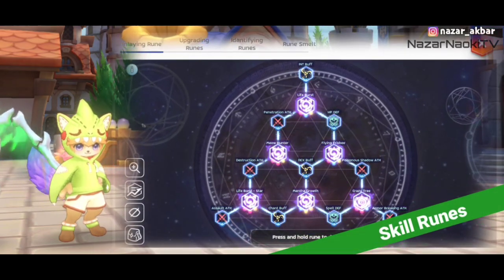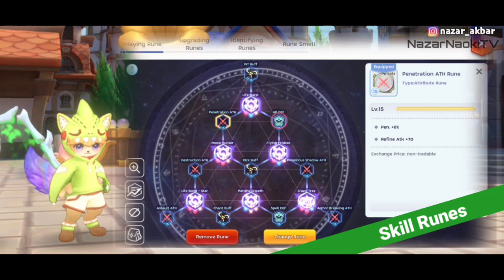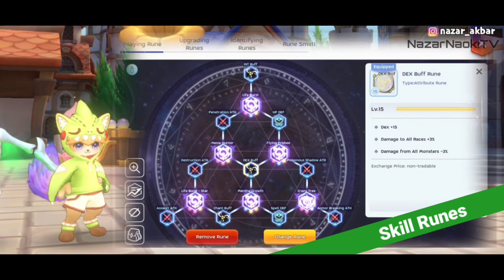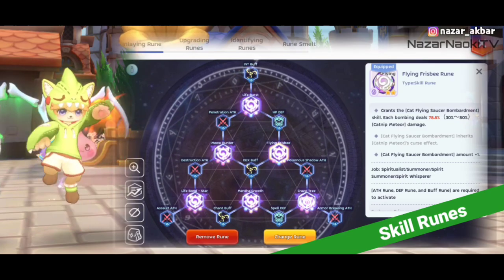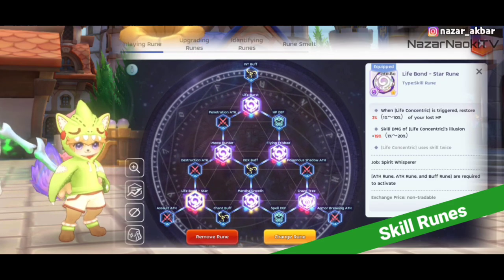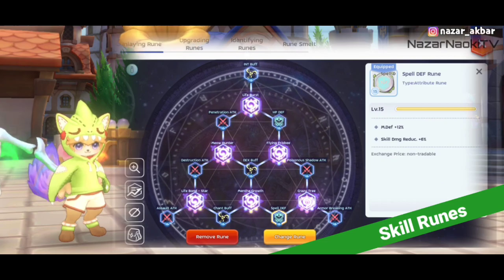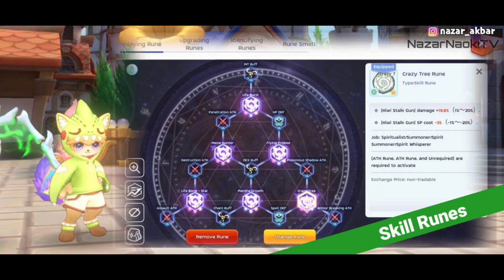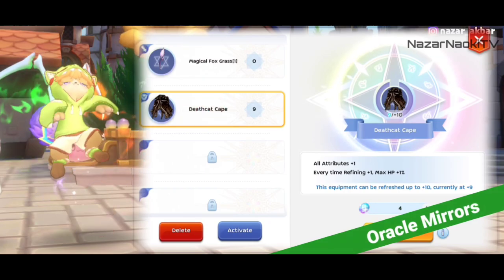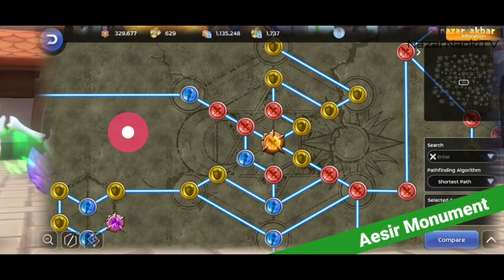These are the rune skill I used. I use the paint bombardment skill rune, so I can use the skill. For the Oracle Mirror section, I use makeshift equip. For the Aesir Monument, all sections are full.